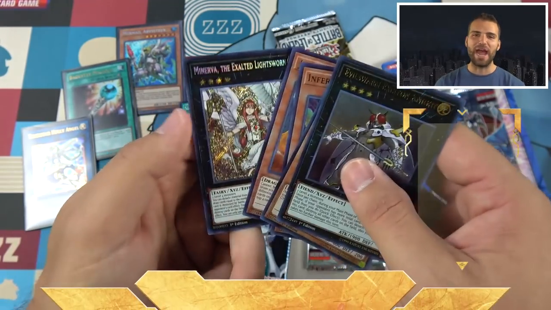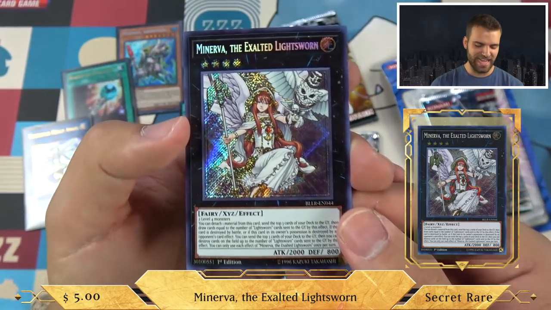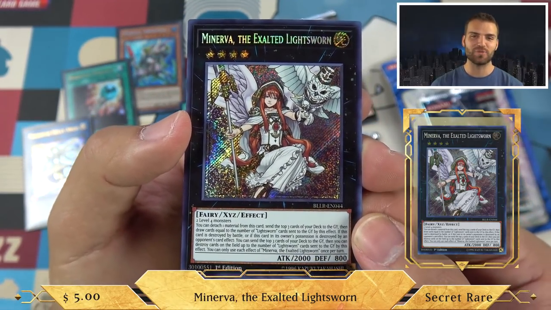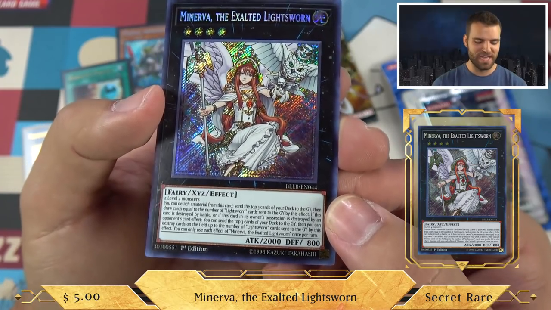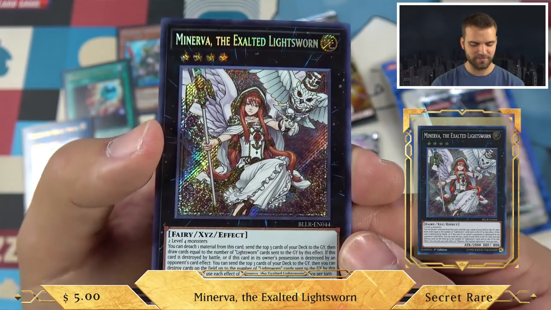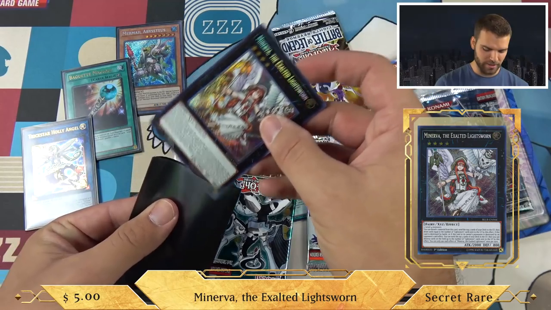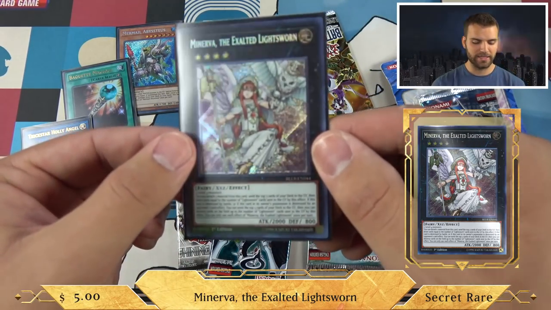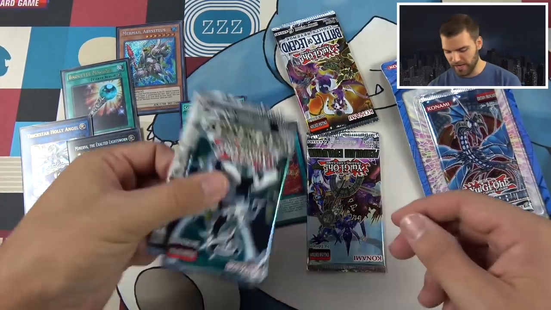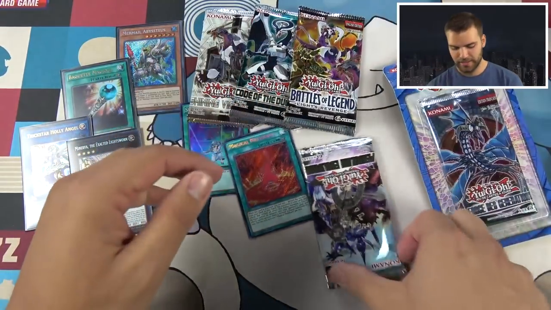Judgment Dragon, and oh baby, there we go, Secret Rare Minerva, that's what I'm talking about. On the last Chaos Box, we finally reach the Pandemonium, the Insanity. Oh baby, very cool. Alright, let's go ahead and sleeve up that bad girl. And some black sleeves for the Light Swarms. Wow, Minerva to finish at the end for the BLLR. Doesn't get much better than that.